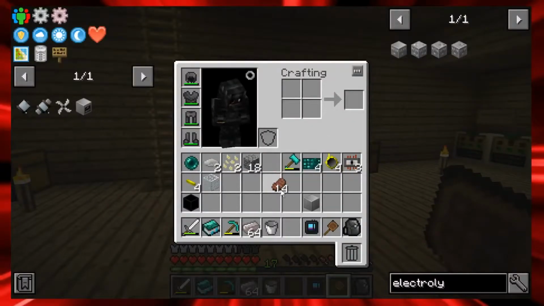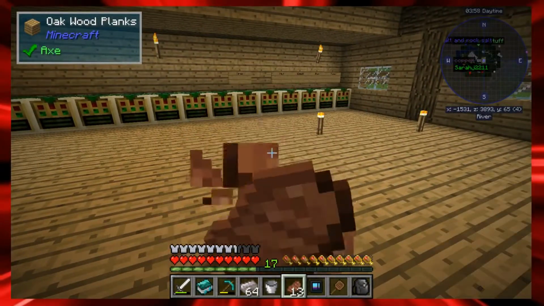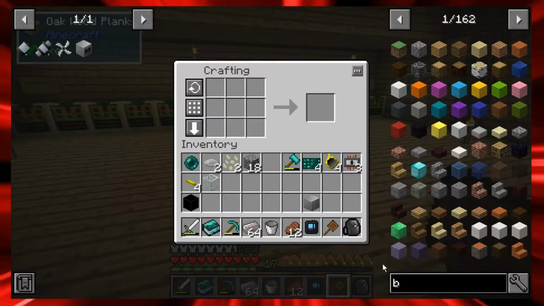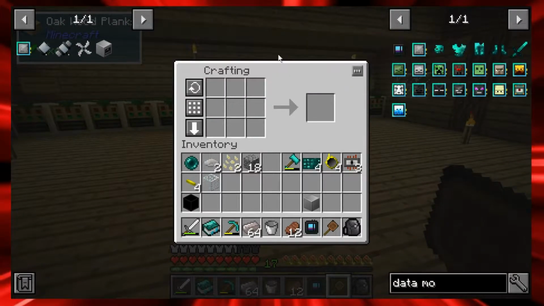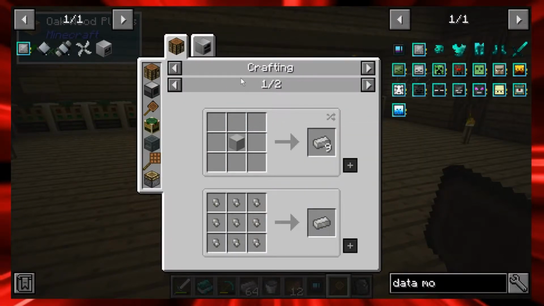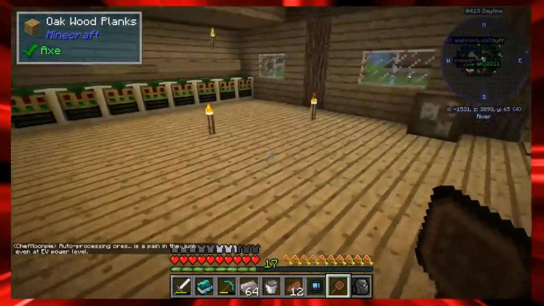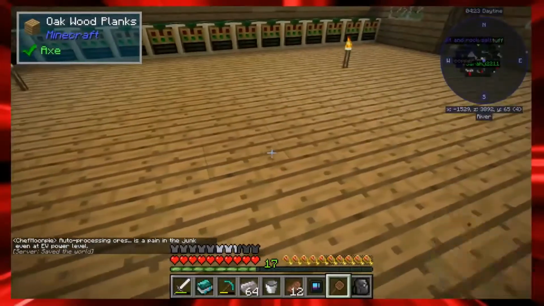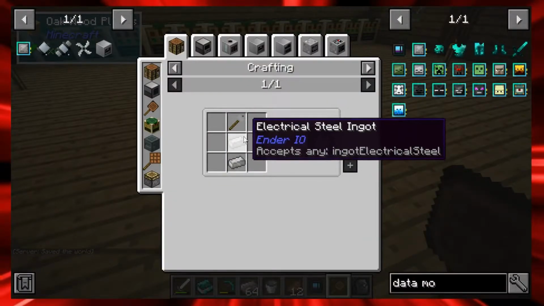Okay, I've got too many recipes going on in my head. Hang on. All right, we're trying to make a blank data module. And that electrical steel. So we're still trying to make electrical steel. 8 electrical steel. Okay. I've just thought, do we need to put anything in with the silicon? Steel with silicon gives you the electrical steel.